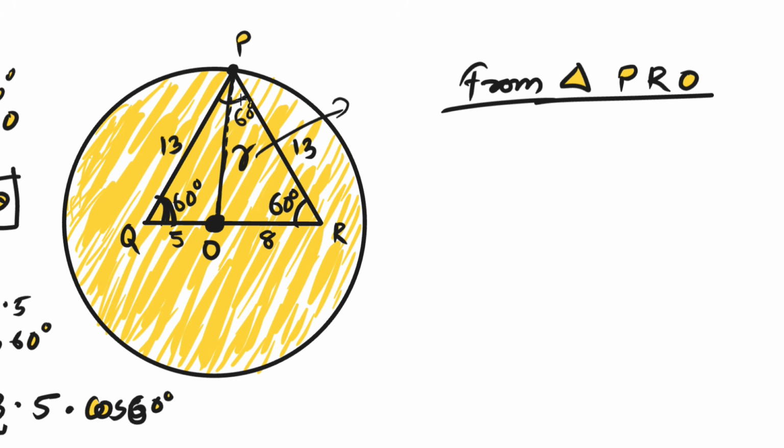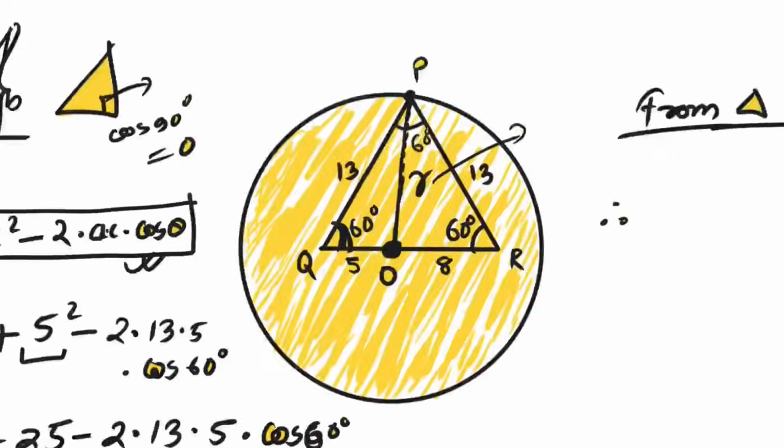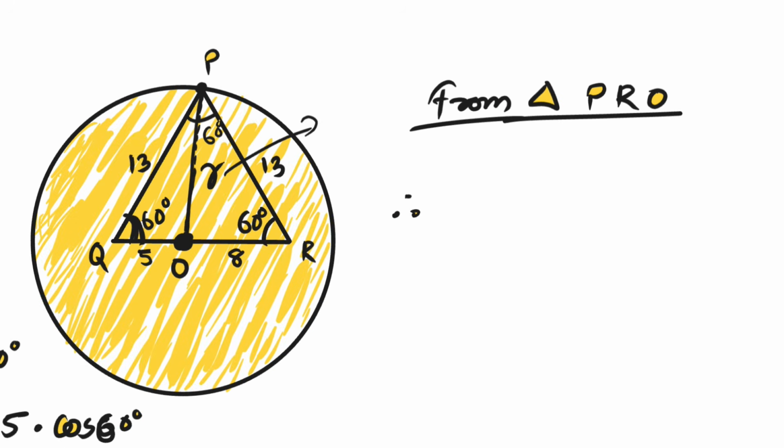The remaining side, PO, is again the radius r. Because PQR is equilateral, the angle at R in the original triangle is 60 degrees. Since O lies on QR, the angle between RP and RO is also 60 degrees. Therefore, angle PRO equals 60 degrees. Once again, we have two sides and the included angle, so the law of cosines is the perfect tool. The side opposite the 60-degree angle is PO, which is r.